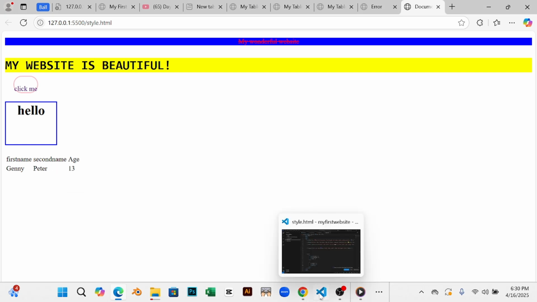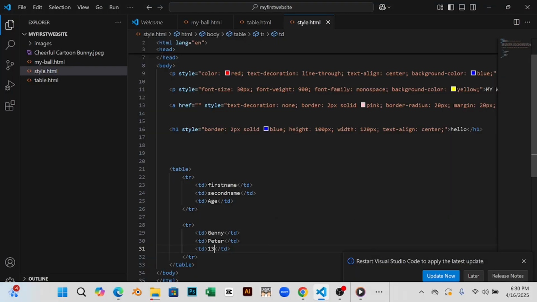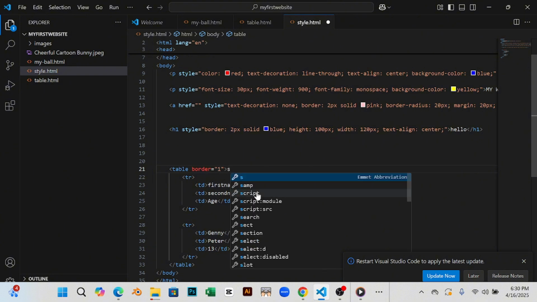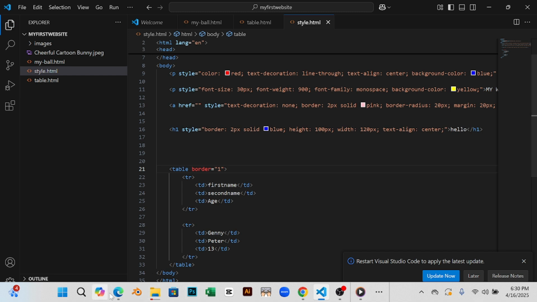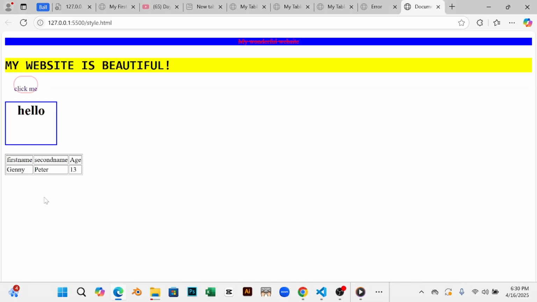Now I want to add a border. The first time we did this, in the previous class, we added a border inside the table tag. It comes with HTML by default. This is not the CSS style because I've not added any CSS, a style attribute here. And when you make the border of the table to be 1, it gives you something like this that has a whole lot of boxes, right? That's perfect still. But then I don't want it to have lines separating it. I want everything to join together and look like a proper table, as it should.